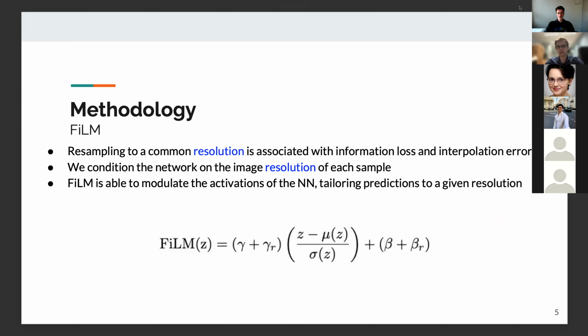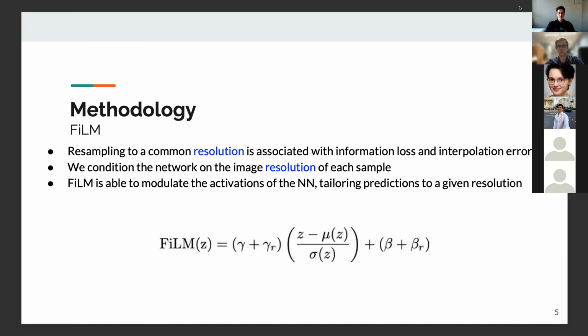We decided not to resample to a common resolution due to the diversity of different image resolutions and the interpolation errors that would result. So instead, we tried conditioning the network using FiLM, or feature-wise linear modulation, to modulate the activations of the network based on the image resolution.